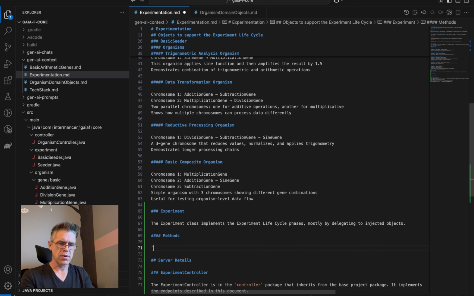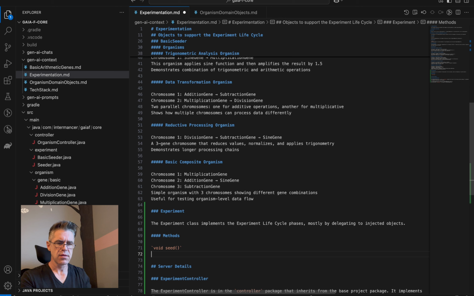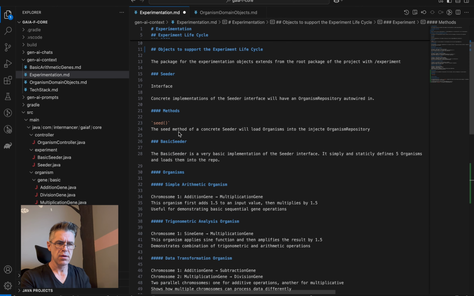And the first one is seed. Void. Ooh, I didn't specify that in the other thing up here. Method, seeder. Void seed.